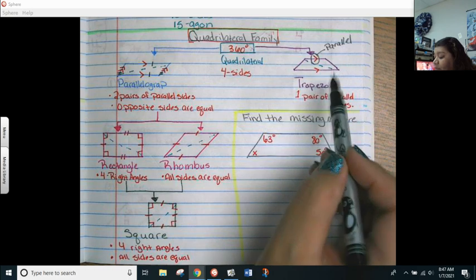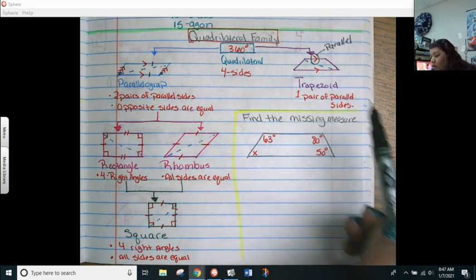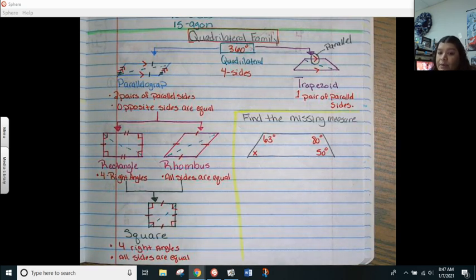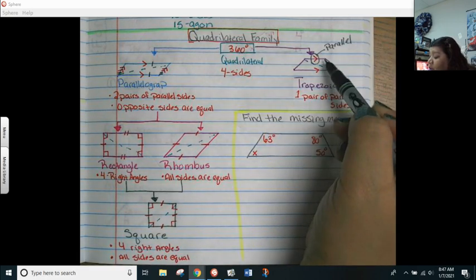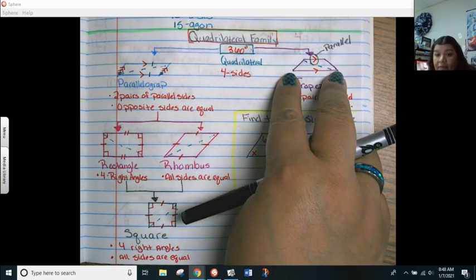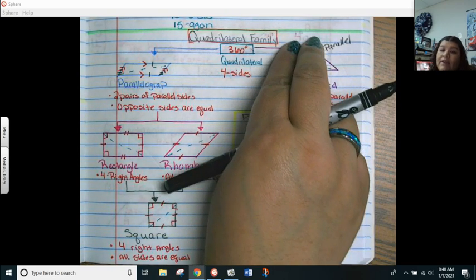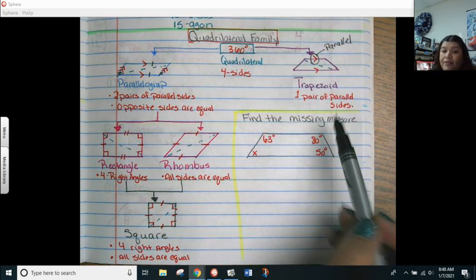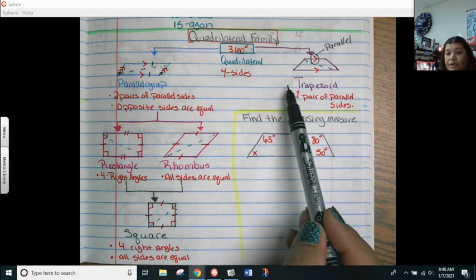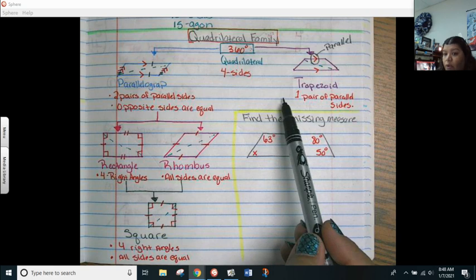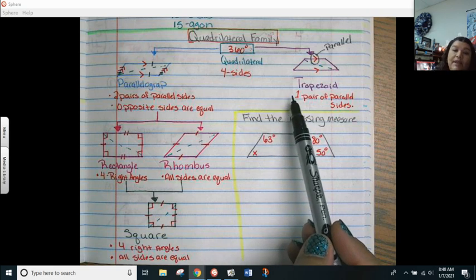So this shape right here, my friends, is called a trapezoid. Now, what makes a quadrilateral a trapezoid? It just has 1 pair of parallel sides. So only the top and bottom would be parallel. If I extend the segments on the side, they will eventually meet. So the sides are not parallel, but the top and bottom are. So go ahead and write it down. Trapezoid. It only has 1 pair of parallel sides, only 1. And that's called a trapezoid.